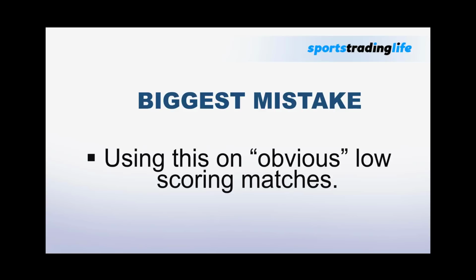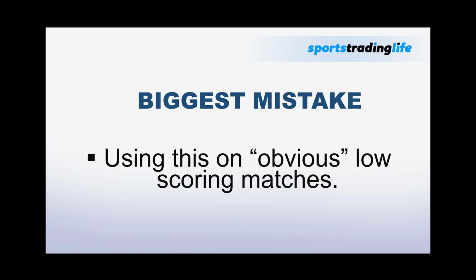So the biggest problem this strategy can face is a goal going in early. So obviously it does make sense to try and look for matches that are going to be under 2.5 goals. Obviously, the less goals that are expected, the less chance of a goal catching you when you're exposed in the market, right? But the problem with this is that the markets know that the match is expected to be low scoring. And so it's probably already factored into the price. So the price on under 2.5 goals is probably going to be pretty low to begin with.